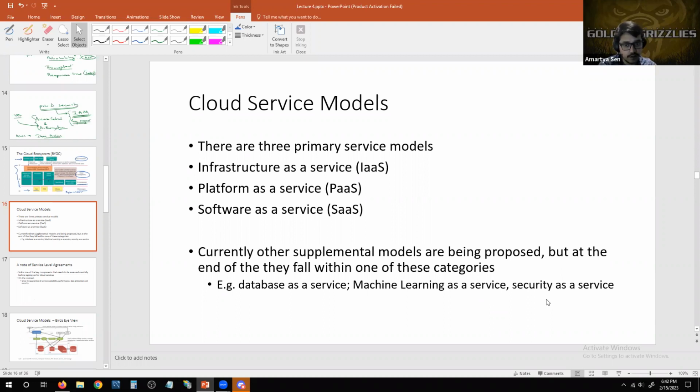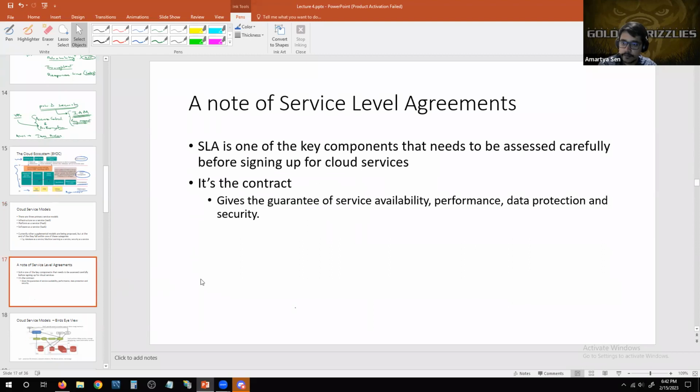You can also get security as a service. So for example, if you want to perform penetration testing, if you want to perform security risk assessment and things like that, but you don't have the tools or the software to do so on your application, then you can essentially rent out the services of security that is provided by many cloud service providers as well, right?